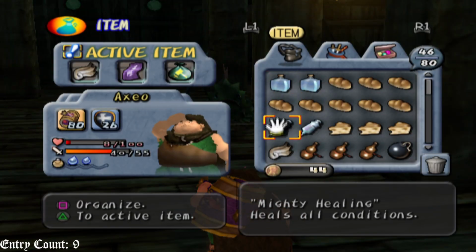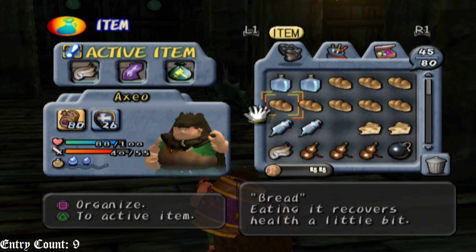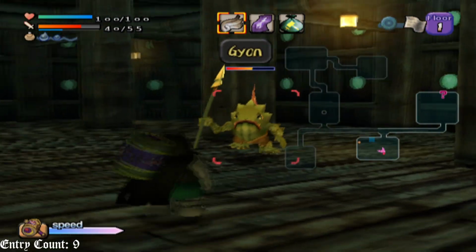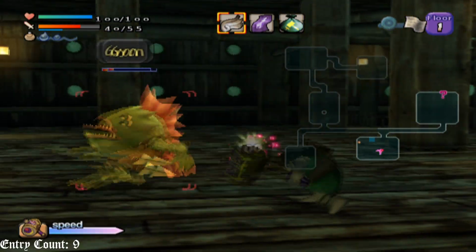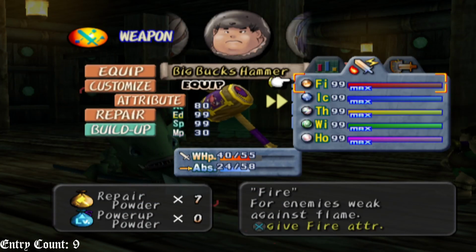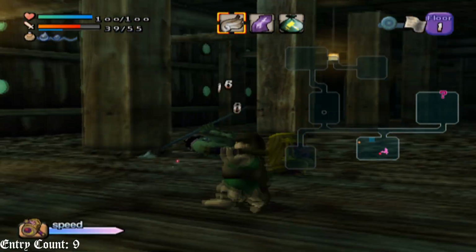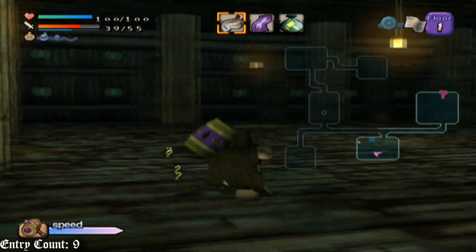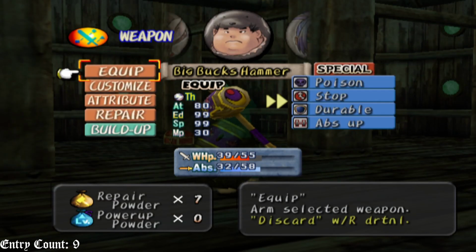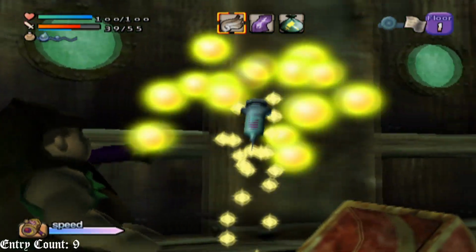Oh gosh. Where's my cheese? That's not actually enough. Wait a second. Weapon. Attribute. Thunder. Oh yeah, now that I think about it, Big Buck's hammer... Yeah, it lost the wealth attribute for putting the dagger on.